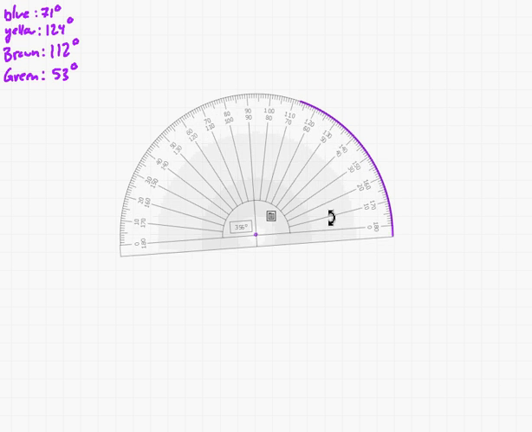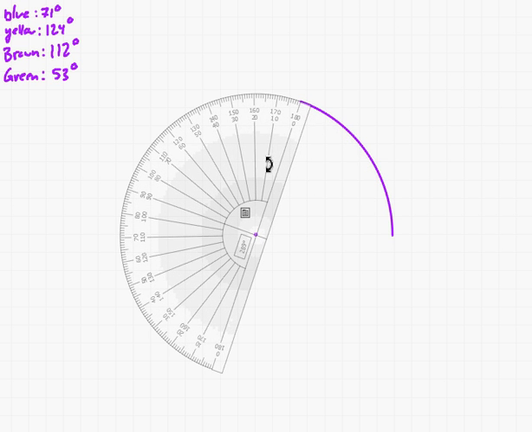My next, now I can move this around. I can do this in different colors. That was blue. Now I can do yellow. Is it going to be 124? So that's, oops, that doesn't seem to be drawing very well.